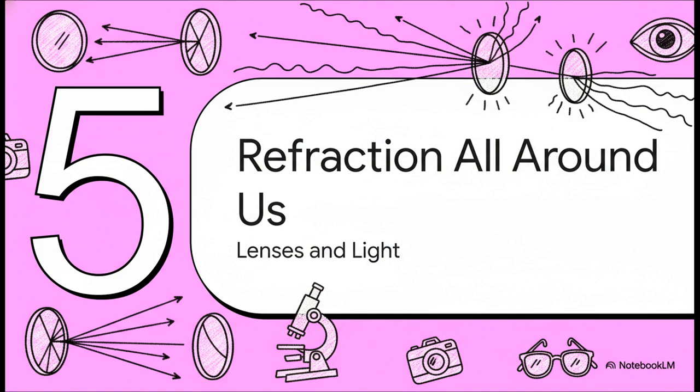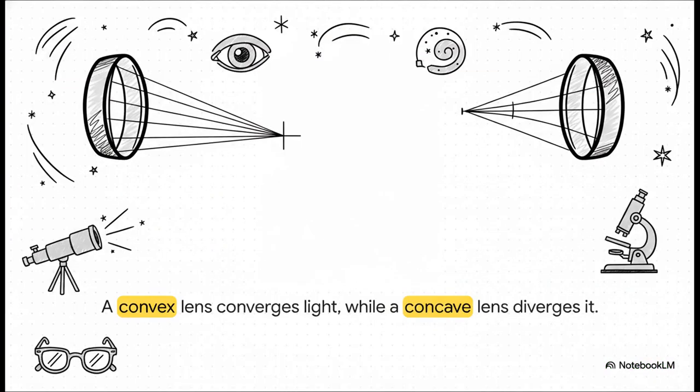Okay, so why does all this matter? Why is this so important? Because this fundamental principle, refraction, is the secret technology behind some of our most incredible inventions, especially the lens. Yep, every single lens, whether it's in a camera, a telescope, a microscope, or even your own eyeglasses, is just a piece of glass or plastic that's been perfectly shaped to control refraction. A convex lens, which is thicker in the middle, bends light rays inward, gathering them to a single point. A concave lens, which is thinner in the middle, does the exact opposite. It spreads the light rays out. This simple, controlled bending is the magic that lets us see tiny cells or gaze at distant galaxies.